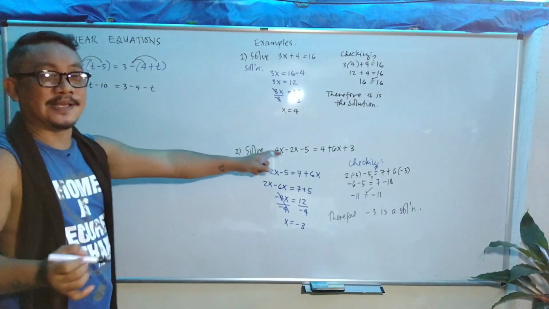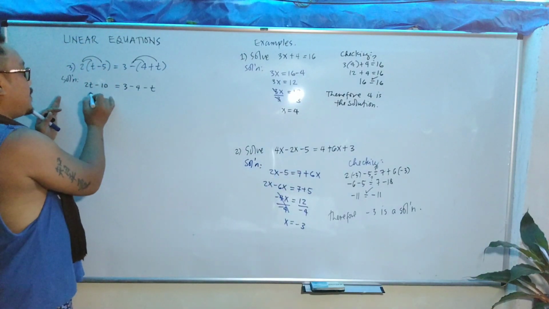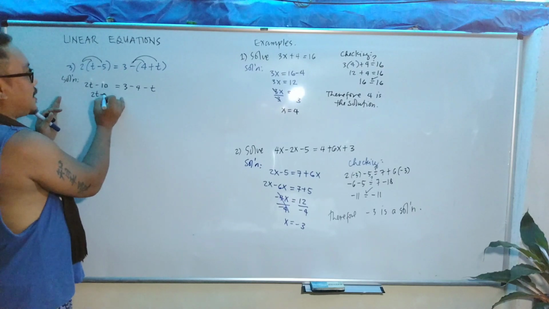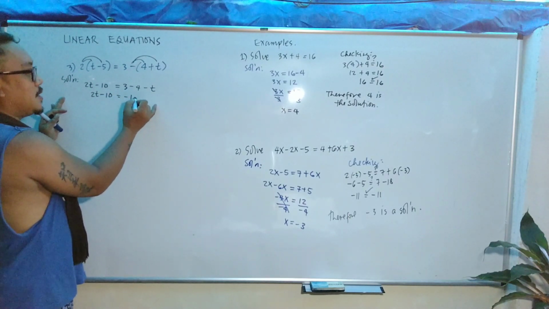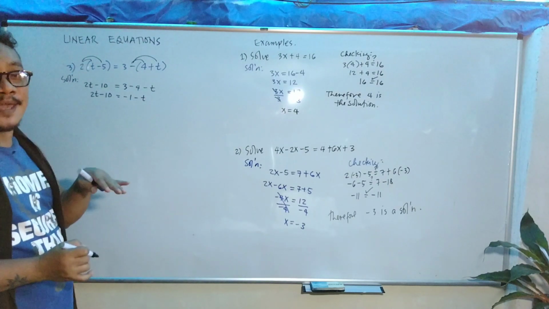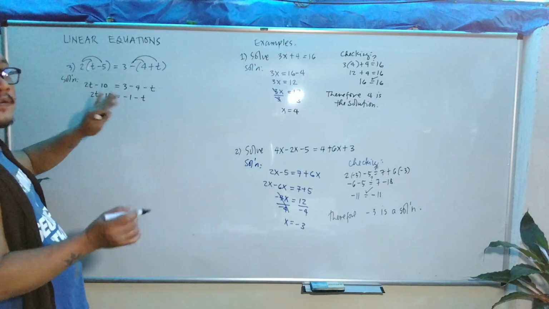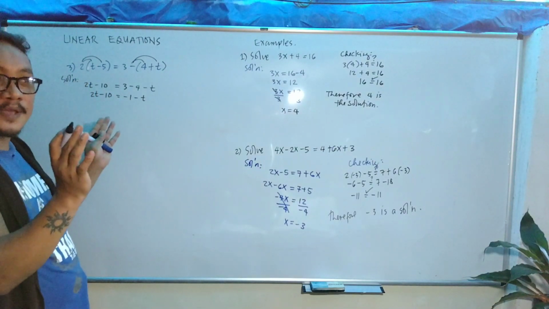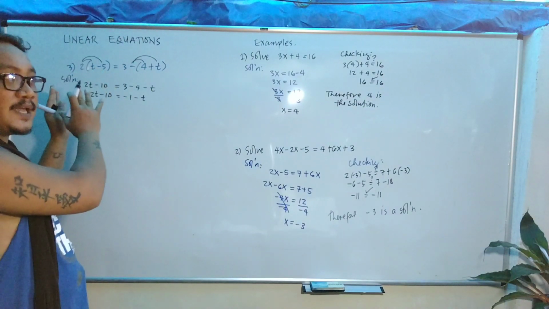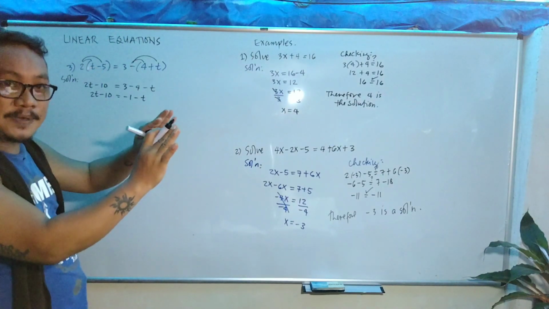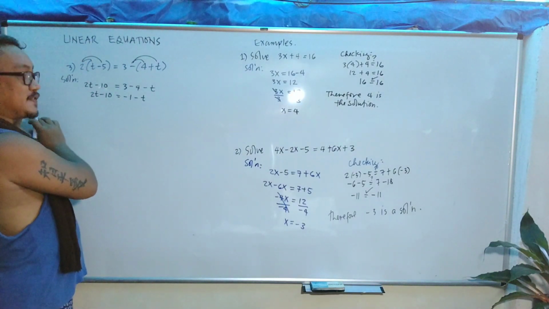So, pare-pareha na siya sa example number 2. Okay? So, okay. Solve further on the right side. So, you just copy. What is 3 minus 4 is negative 1 minus t. Okay? So, pareha na siya ani. So, kung sige natin si number 2, atong i-combine ang magkapareha. No? I-grupo nato. So, katong mga variables tanan dito sa pikas nga side, katong mga numbers tanan dito sa pikas nga side. Okay? So, here, we will transpose negative t to the left side of the equation.